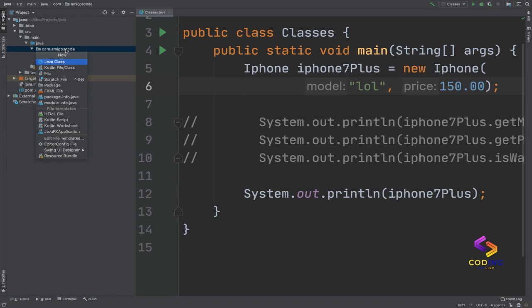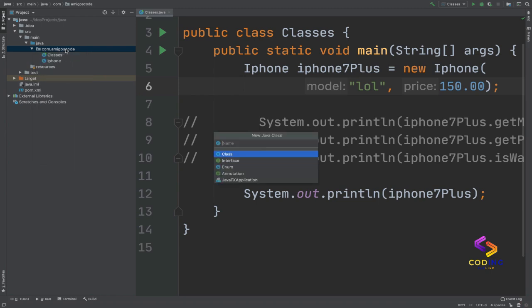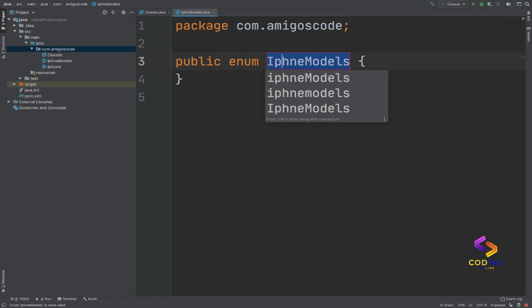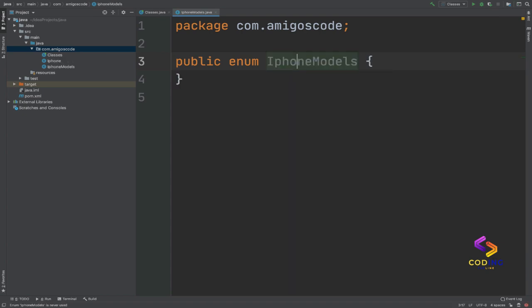I've just pressed Control Enter, or you can right click and then say class, and right here simply say iPhone models. Now here you see that we have the type of enum, so select that. I've got a typo there, so Shift F6 and then iPhone, just like that.